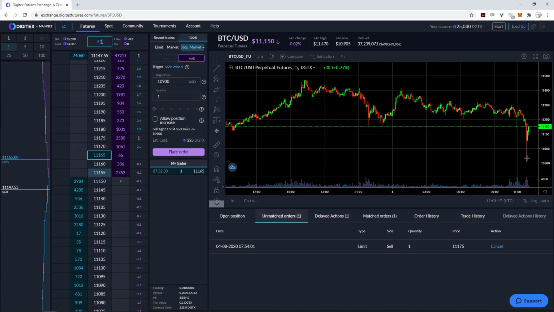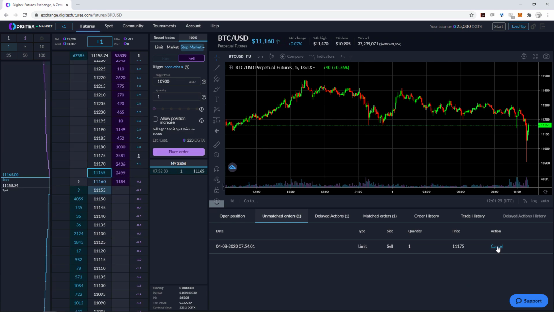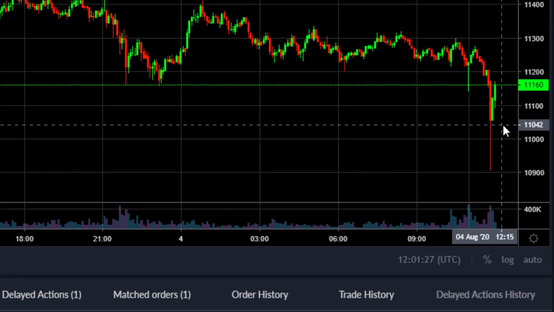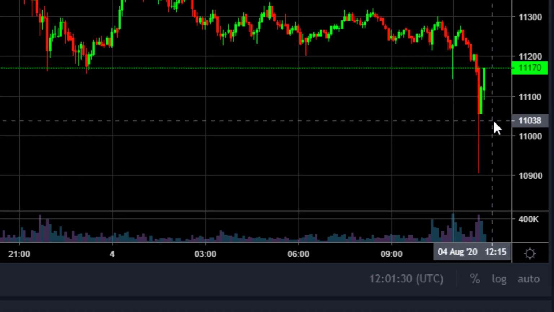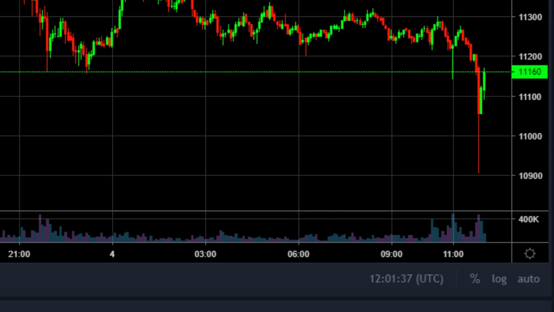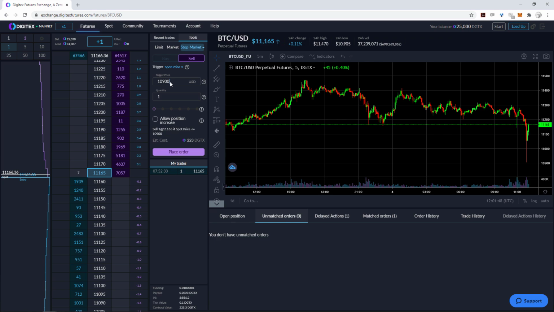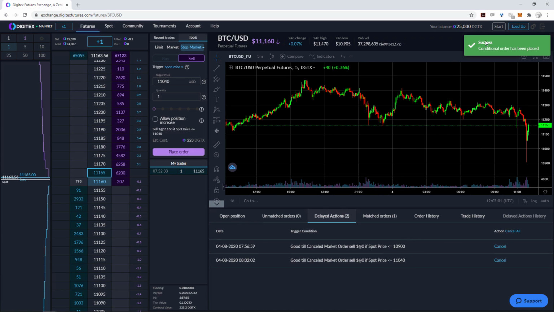Now, something else about position sizing: if I want to, I can continue to raise my stop. So I can cancel this one and then resubmit it. Maybe what I want to do is set this up for 11,040 now. And we're just about to get out of this trade. We're about to hit our profit. So we'll see whether or not this bumps up here to 11,175. But I can cancel my stop, go back over here, and then set this up for 11,040. Okay, so we're going to place that order, and the conditional order has been placed.